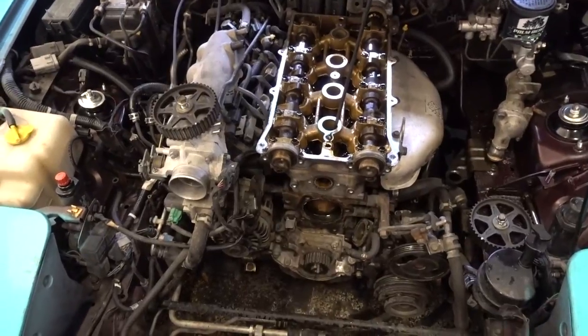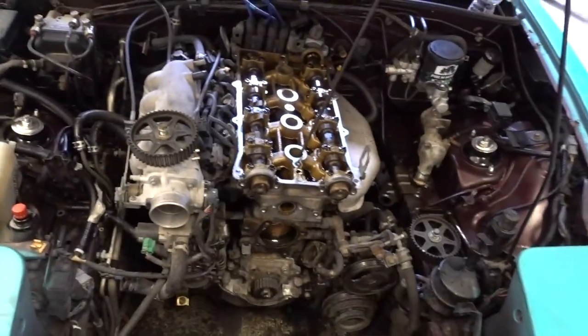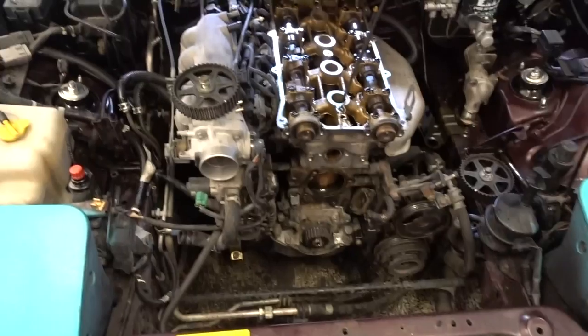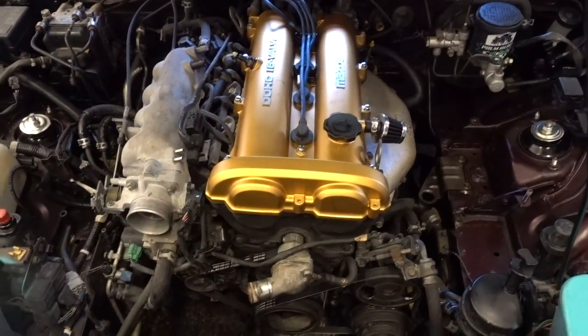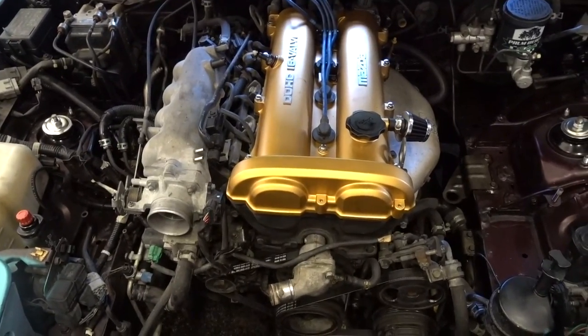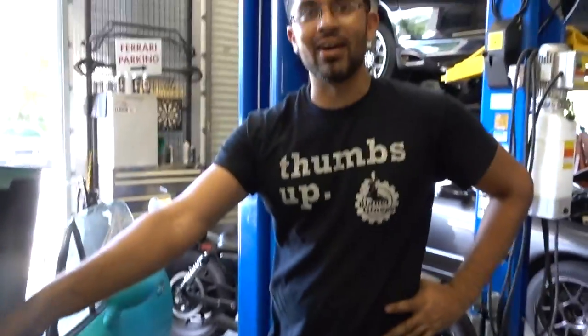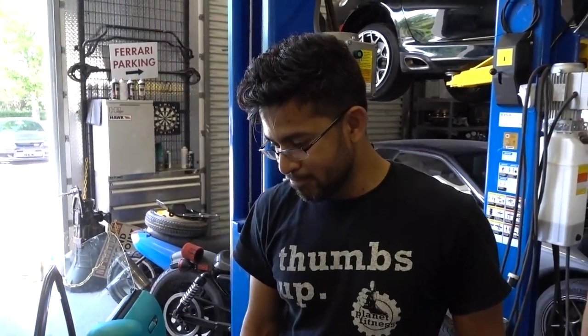Everything came off, nothing broke, so we're halfway there. It's back together - timing belt, water pump, gaskets, all that. Dan's here. You're excited? I'm very excited to whoop your ass now, because that little roadster is gonna get it. There's gonna be a race. That gold should be at least 13 horsepower, especially with that grease stain on it. That should be enough to take care of the roadster. All right, first I'm gonna eat.